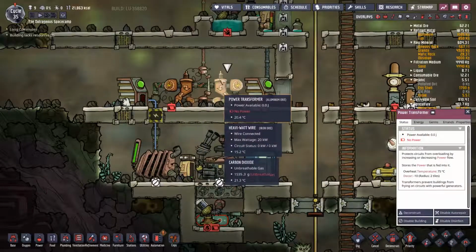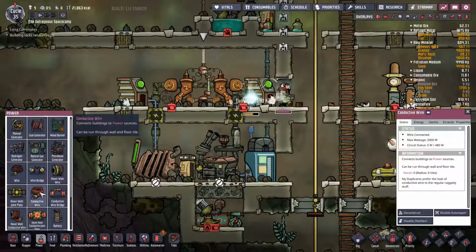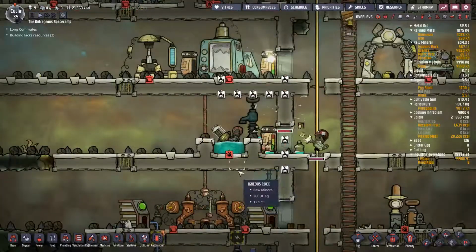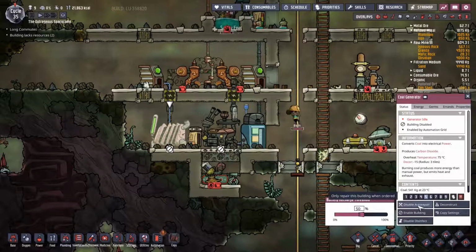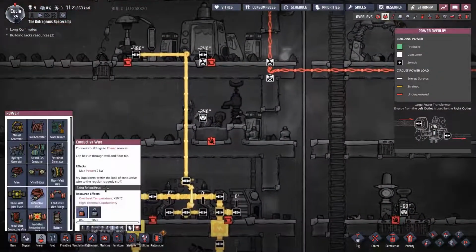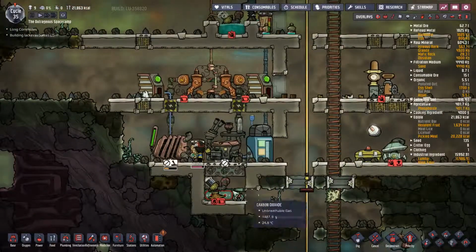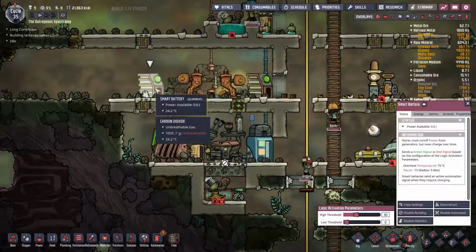So 2 transformers here allows us to charge this wire up to 2,000 kilowatts. Each one of these normal power transformers has a maximum of 1 kilowatt, so we double it up, and that lets us have 2. At this point, I can switch on the coal generator. And then we can just hook up this pump. That one. Okay, so coal goes on. System starts charging the batteries.